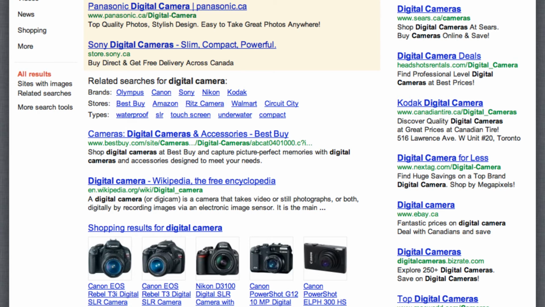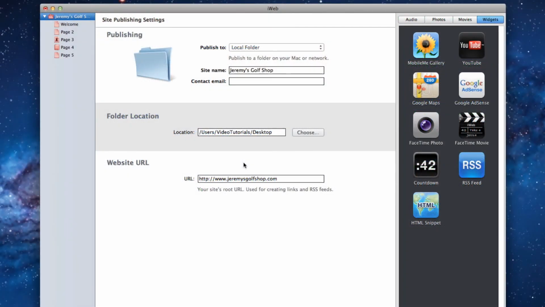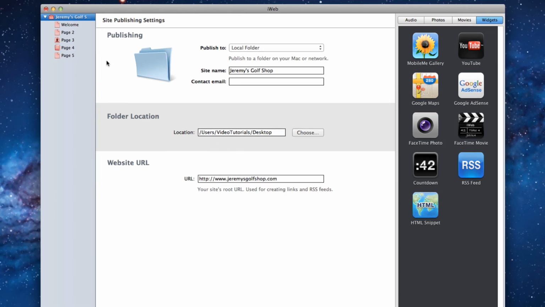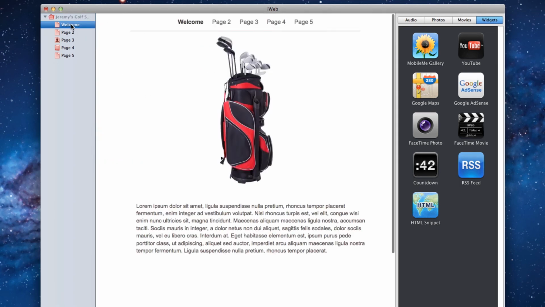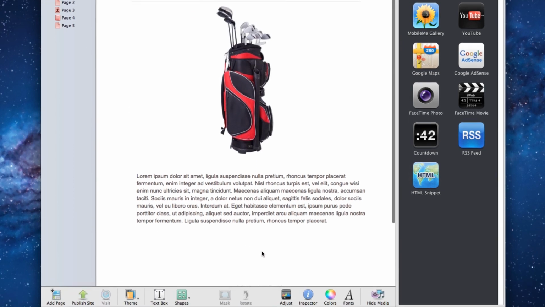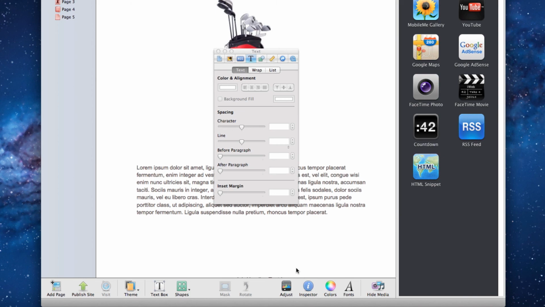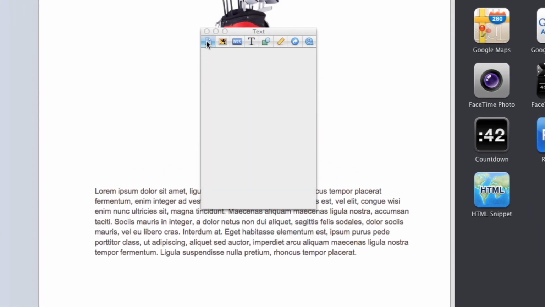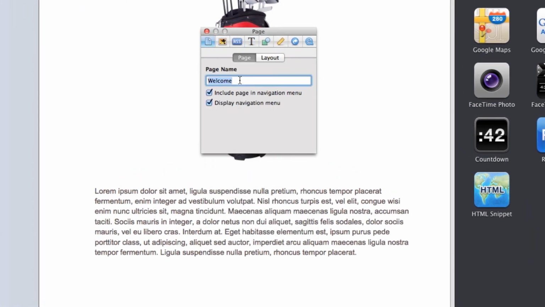But for the rest of you who don't have their pages ranking well right now, I'm going to show you how you can change your page names. Page names can be a good place to insert our descriptive keywords. So for example, if this page here talks about left-handed golf clubs, that would be a good name for this page. To change the page name, highlight the page and click on the Inspector button. Click on the Page tab and type in your new page name. Try to use only lowercase letters with hyphens or dashes separating each word.